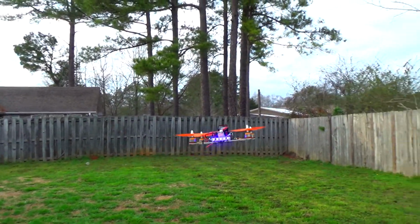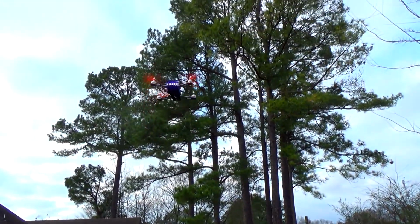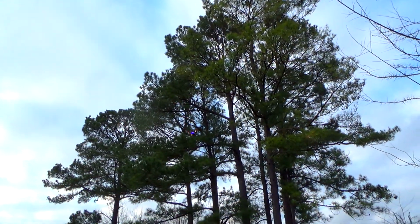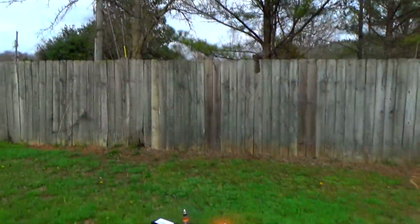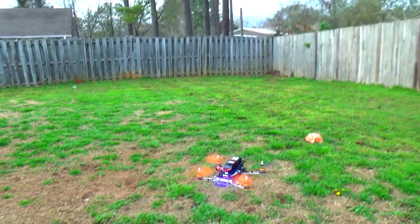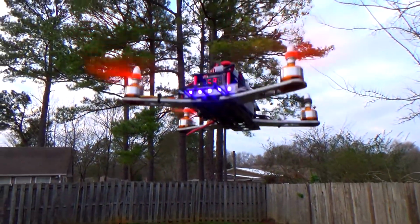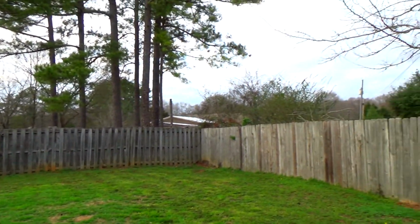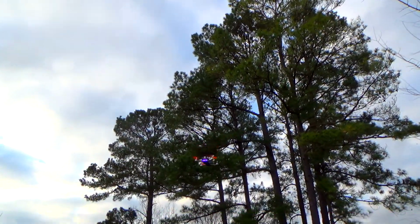Can you get close to it? 11.0. Bring it close so you can see the light. Oh, I didn't want to hit you. Puts out a lot of wind, doesn't it? I hit that leaf and I thought I was damaged, so I let off.